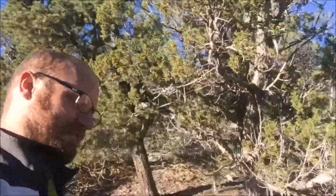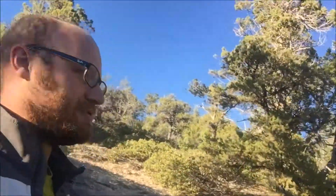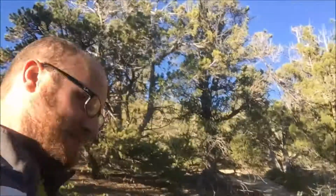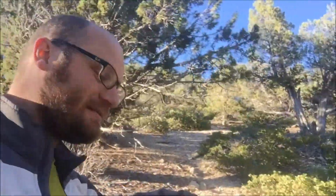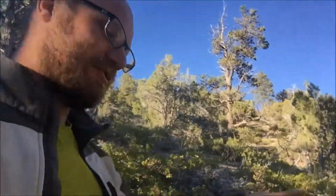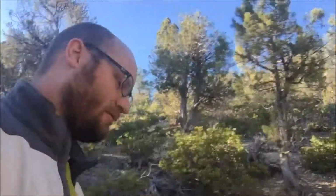This was one of the more difficult things about making this trail. Right up there you can see a house all along this ridge line up on top, where the nice flat even trails are mainly houses. That means that where I had to find the areas to make trails were on the sides of the ridges, which made fun trails, I think, but also fairly challenging ones to make rideable. I could go up and down and make it really easy, finding rock faces I could go up and then down, but they definitely wouldn't be rideable. So I had to traverse through bushes and make fairly large rocks move to my will.